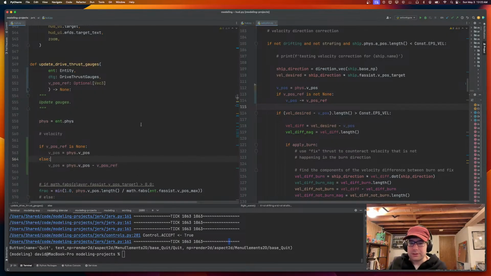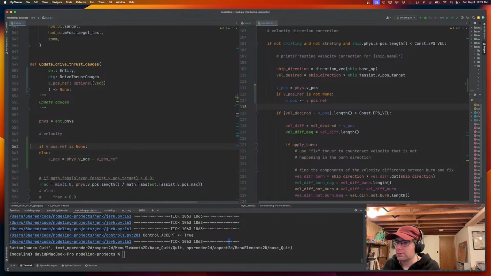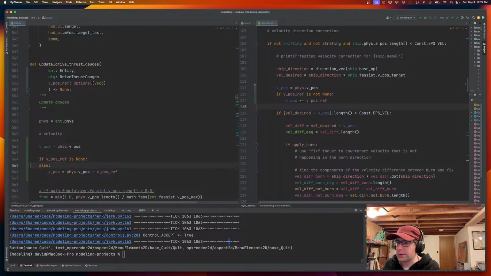I used to favor sort of a more functional style like this. I'm starting to favor this kind of thing just because it's a little bit more brief.